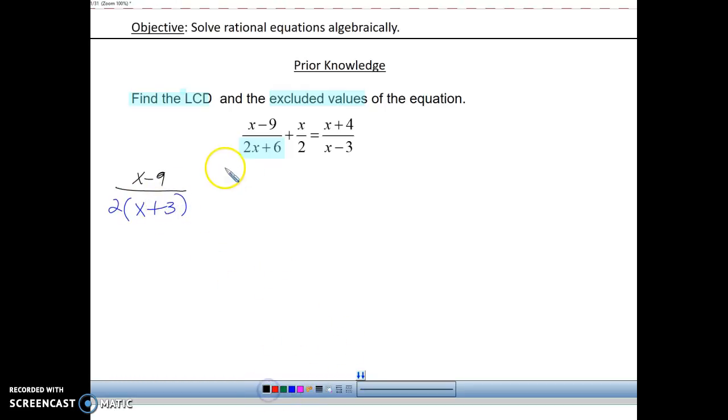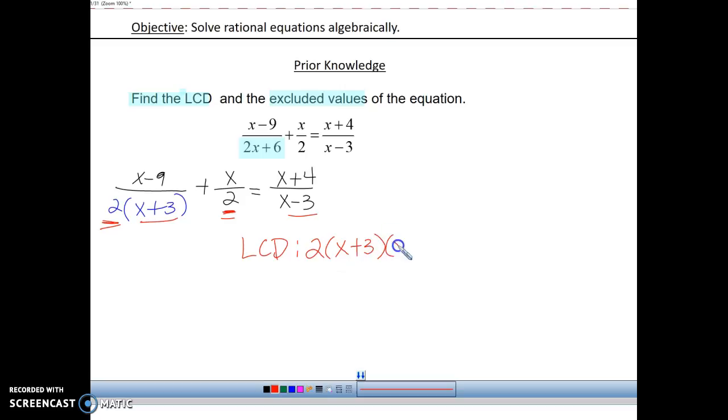And then my second fraction plus x over 2, I can't really do anything to that denominator. And x plus 4 over x minus 3, there's no GCF. I can't do anything there either. Then I want to check for the LCD. In order to find the LCD, you're looking for what they have in common and what they have left over. So I see they have a 2 in common, so I'm going to write the 2. X plus 3 and x minus 3 are different, so you need to write them separately. X plus 3, x minus 3. And that would be our LCD because I have the shared 2 and the x plus 3 and x minus 3 left over.